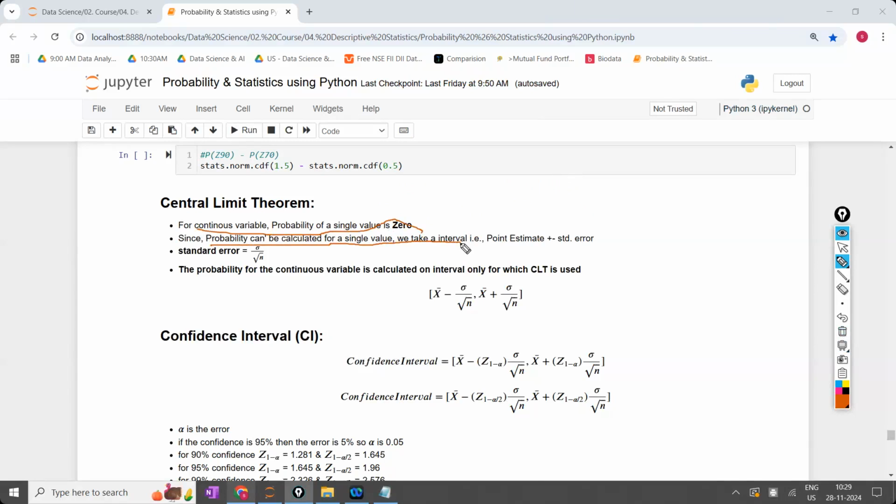X less than 70 you calculated, X greater than 70 you calculated, X is equal to 70, have you applied? For a single value, the probability will be 0, for a given date, unless the data set was given to us. If the data set was given and numbers are visible directly, the probability of this number means how many records are there with that number divided by total number of records. That is direct.